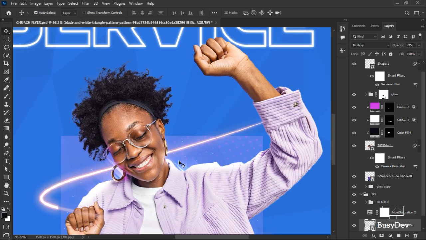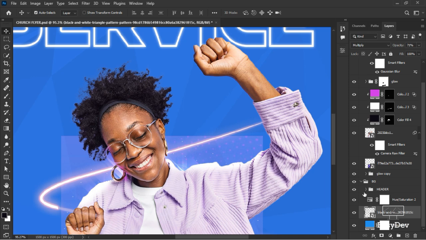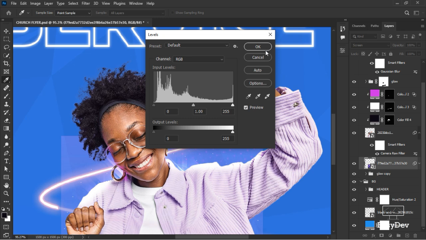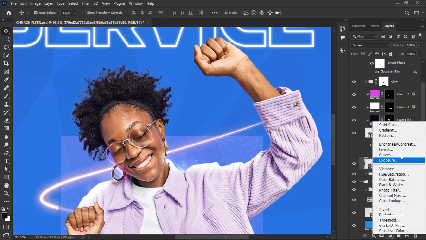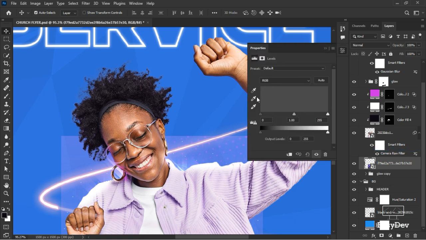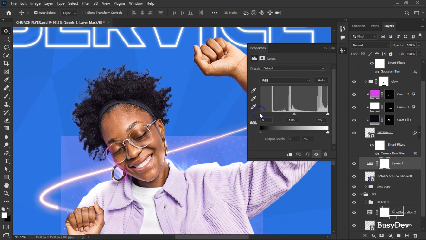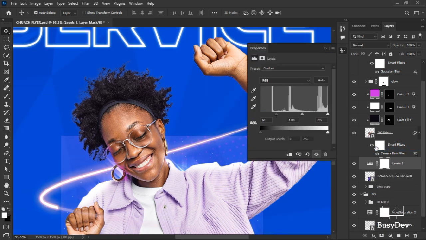So on this layer that I brought in, that is this one, I just press Ctrl L on my keyboard to bring up my levels adjustment layer. Alternatively, you can also come down here, adjustment layer, and I choose levels. So for my levels adjustment layer, I'm going to drag it into it, making sure that I've clipped it on only that layer.